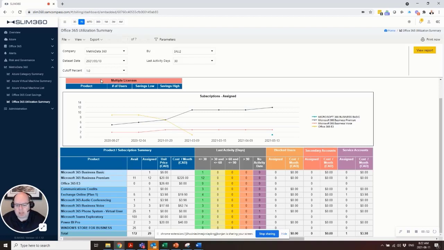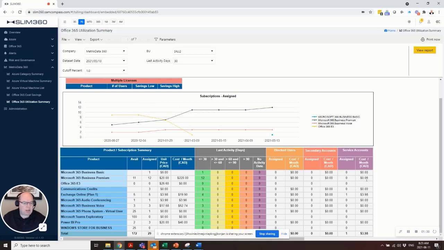One of the first ones is users having multiple subscriptions. Obviously, we don't have any of those, but we look for users that have two subscriptions of the same family. Think of somebody that has an E5 and an E3. They only need one of those. A Project Plan 3 and a Project Essentials, a Visio Plan 1 and a Visio Plan 3. You'd be surprised. We had one client that was only about 5,000 users, with about 500 people that had multiple subscriptions. Just cleaning that up alone saved them, I think, close to $40,000. So that's one of the first areas we look.